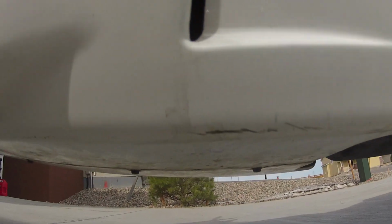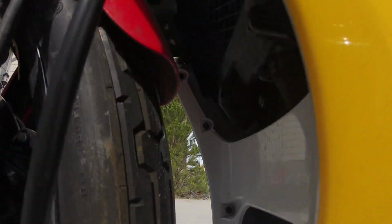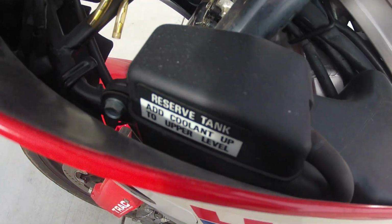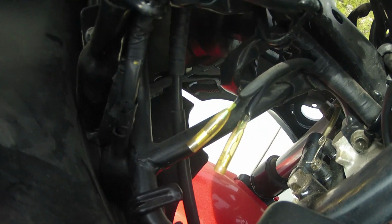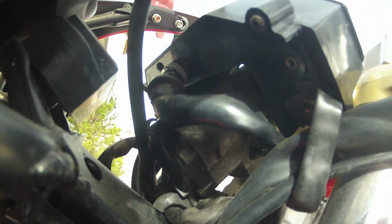Trying to get everything in this video, so like I said, you could see everything. No cracks on the bottom or anything like that. There's the coolant tank. There's the wiring for the turn signals right there with the factory connectors on it. No wiring has been cut on this bike at all. Top of the oil cooler is safety wired right there. Back of the instrument cluster, I'm sorry, the annunciator panel with fuse panel. Here's the back of the headlight.